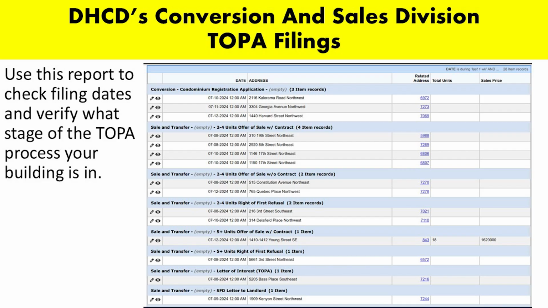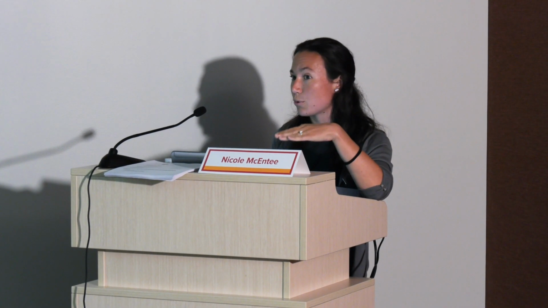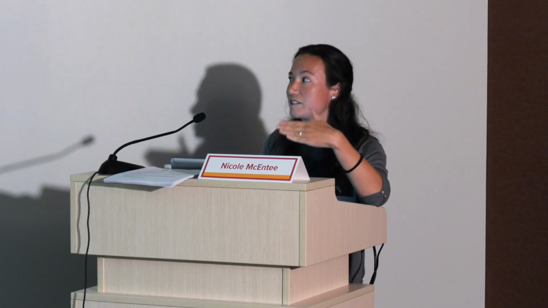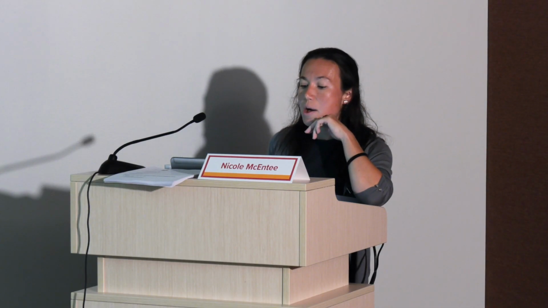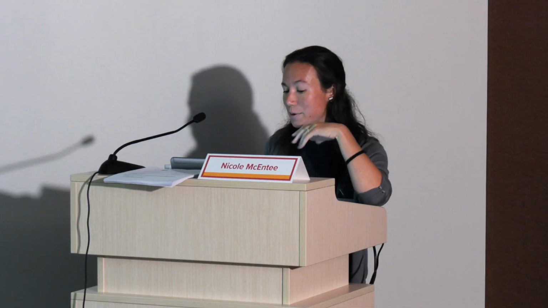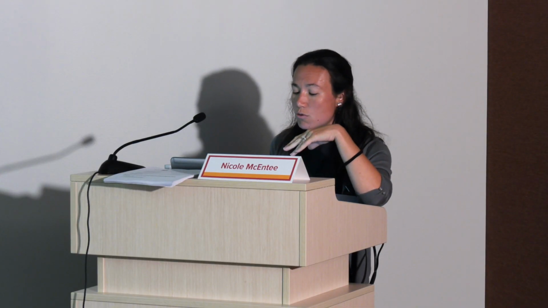So the way the TOPA process is supposed to work is that the same day that tenants receive the notice of offer of sale, DHCD is supposed to receive that notice of offer of sale. Well, you can verify that with this report because this report is telling you when DHCD received that notice of offer of sale. So you can go verify that your date matches their date. And if it doesn't, contact DHCD and you could potentially file a TOPA complaint. So this will tell you what's going on in the world of TOPA really on any given week.